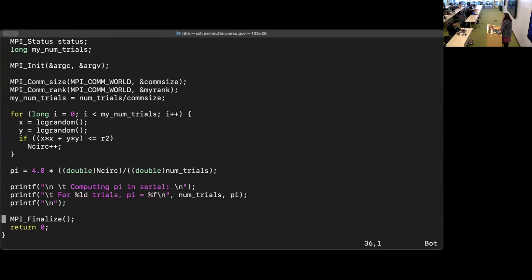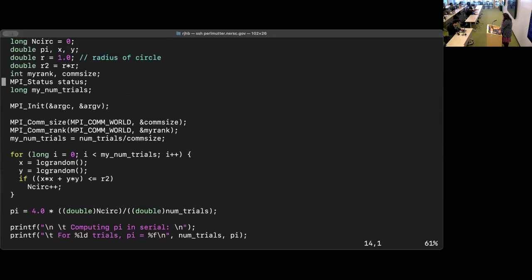Okay. So then after that, I started thinking, what am I going to need? What additional variables am I going to need here? So I know that I'm going to have an MPI send. So I added this MPI_Status variable because you need that for the receive, not the send. For MPI receive, we need a status variable that goes in there. I also know that the other two functions that I taught you this morning were useful, so we're probably going to use them. So I'm going to have variables for my rank and the size of the communicator. Okay, so I added those in there too.